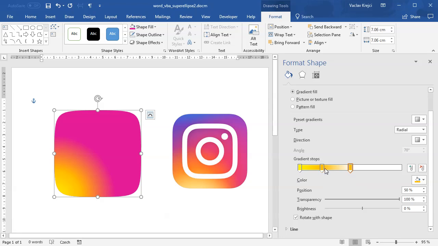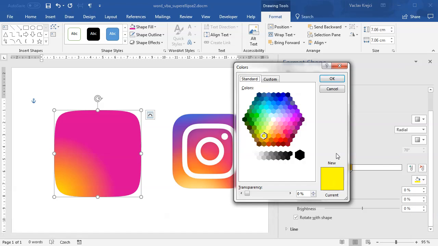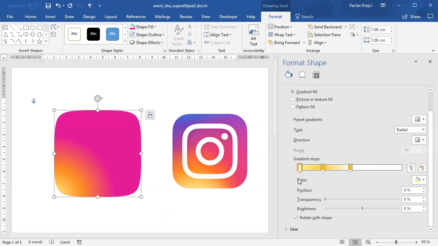What I can probably do is also lower the transparency for the second stop, maybe to like 30% or so. And it also seems like the yellow color is kind of desaturated, so I will open the color drop down for the yellow color, and maybe I will select one of the yellow colors which is more to the white. Like this one, I may also move it more to the right side so it's a little bit more visible. I kind of like this result for this first gradient.